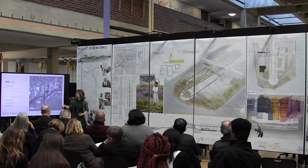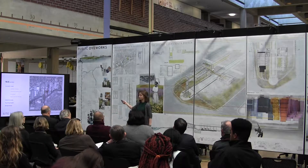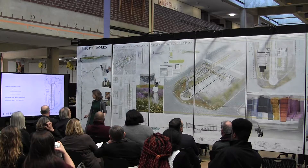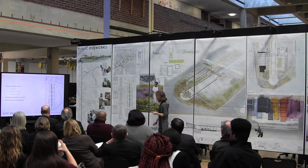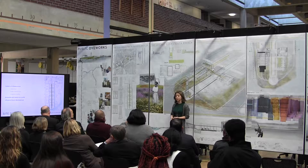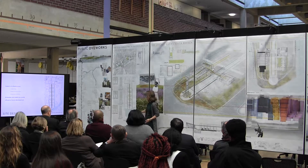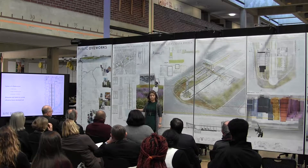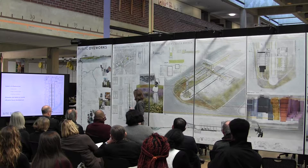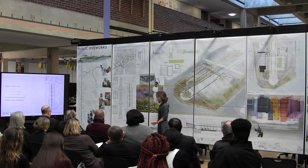One of the unique challenges about this site is its location at the dead end of this street. I first thought about: if I'm going to make this really cool design at the end of this point, how am I going to get people from the main street at Cermak all the way down to my site where all the fun stuff is happening? That's where the site design strategy comes into play. In the site design, I set up a system of infrastructure including new utility lines — gas, water lines, and electric lines — as well as green infrastructure including street trees and bioswales, to create a grid system that would influence future development of the site. The bioswales would use water to guide people from Cermak Road down to the site at the point, collecting and filtering stormwater down to the site for use in the dye works.